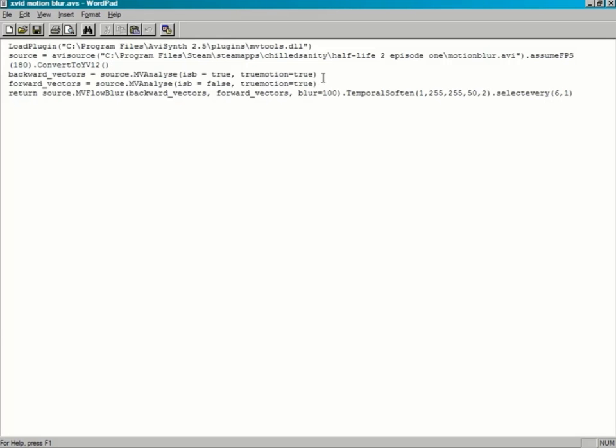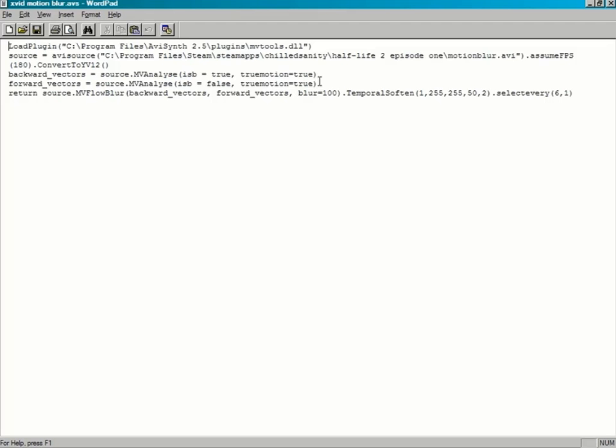Okay, these next two lines you shouldn't change anything on. They're telling the script to create motion vectors. Even though I say I came up with this method for motion blur, it's really just a simple extra step I was able to deduce after learning the software. The real talent is the person who programmed this DLL to begin with, because that's what's doing all the work here. What these lines are doing are telling the DLL to analyze all the frames in your video, and look at the differences before and after them.